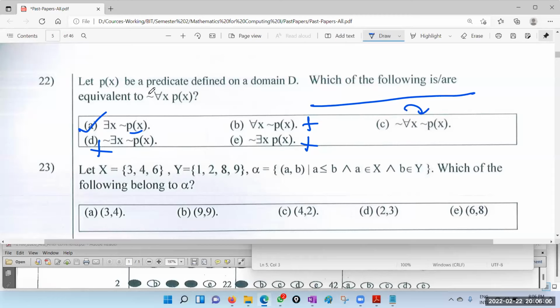If you forget about the not, that means all x are Px. If you forget about this, you can first interpret it like this: all x are Px. But now it says not, so that means not all x are Px. That means at least one non-Px is there. So that is what he said, not Px exist. So that is why we can say that.